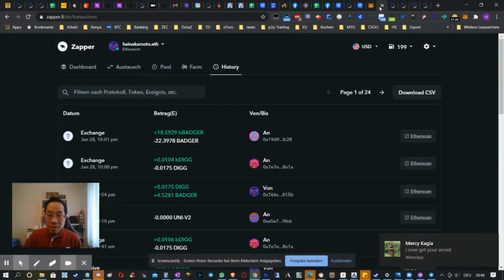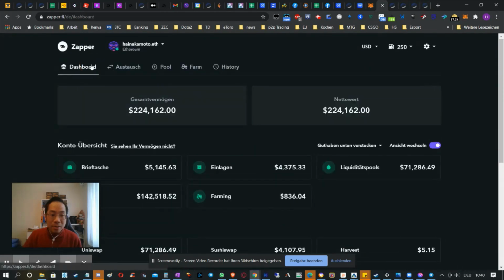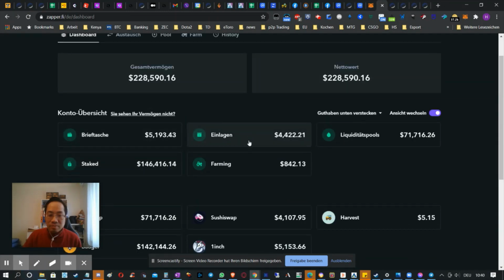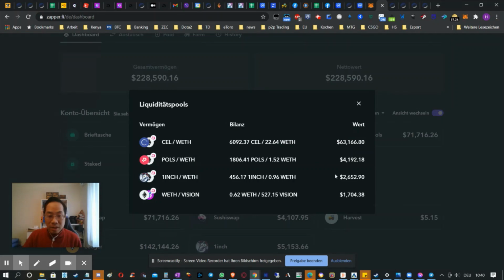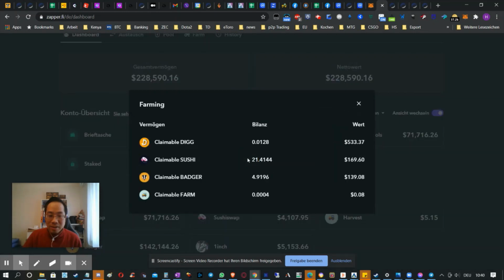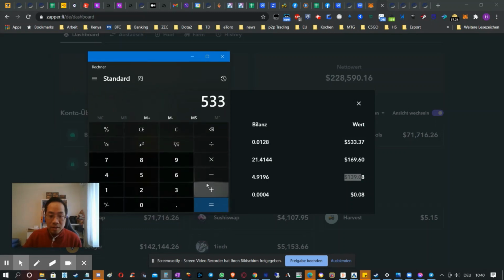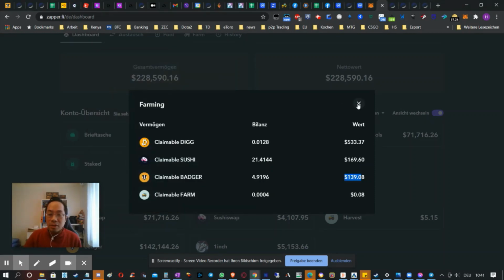So let me show you on Zapper, because it's kind of a tracker. Here on Zapper you basically see, as with other investments that I'm staking, I have some farmings, I have some deposits. So let's look at it all. First of all, here are the liquidity pools. They're not Badger related, and then here are the farming rewards. Right now I get $500 for Badger today, that was around the last 12 hours, and I collected 140. So I've collected so far 530 plus 140, so basically that's half. So I'm going to collect a bit more than $1,300. Okay, so that's going to be for the 29th.